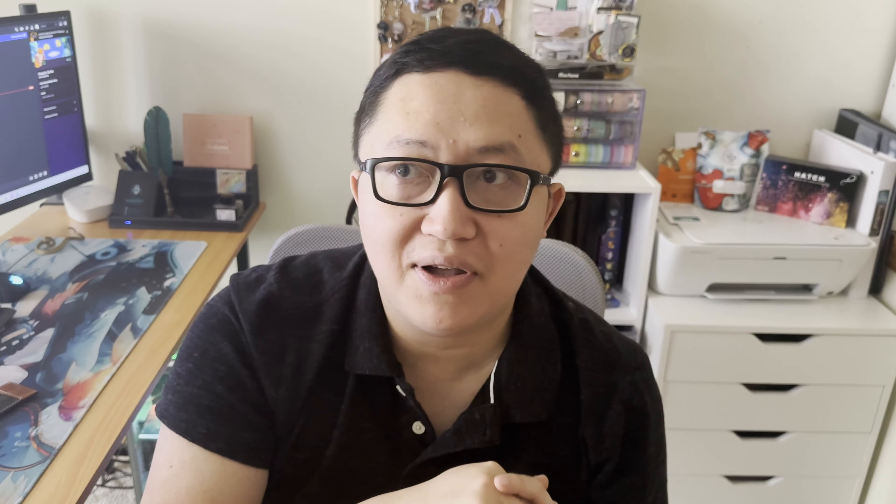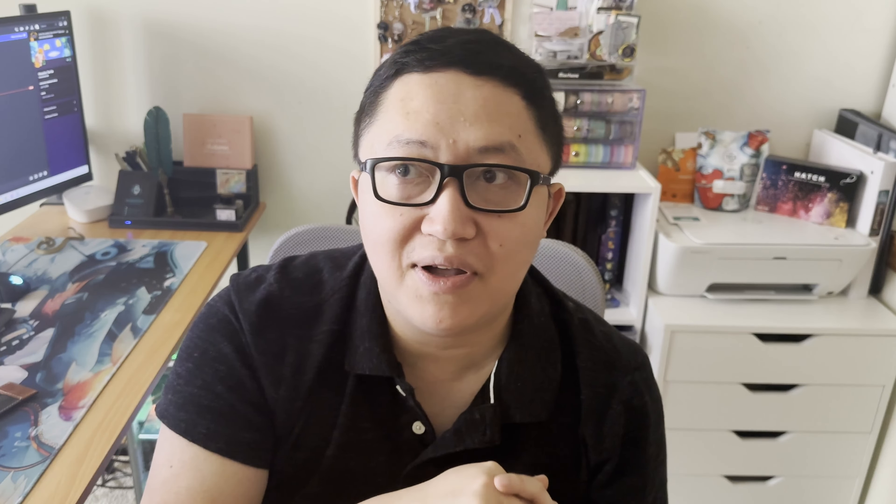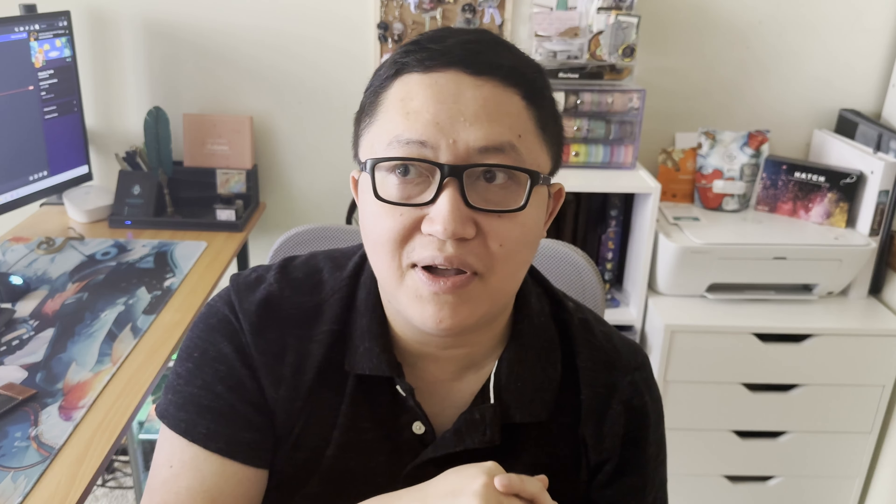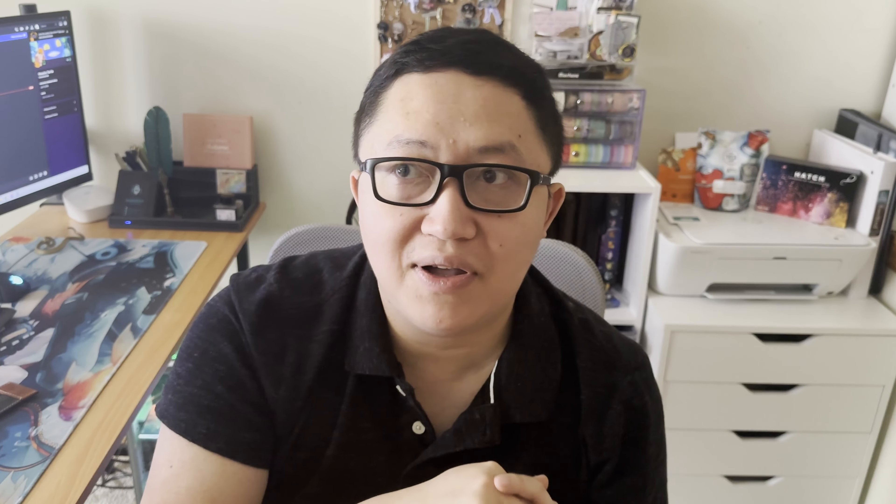If I wasn't collecting Leonardo and other Italian brands I'd be collecting Kaweco Sports, but I don't find the value-to-price ratio compelling enough to build a full collection. I'm happy with just these two — they're lovely writers but they're pocket pens, so I only use them when I'm out and need something small that can handle being in my bag. The plastic construction makes me comfortable using them without a protector. I'm not going to talk about my Jinhao pens since I don't really use them — I'm a Sailor person.